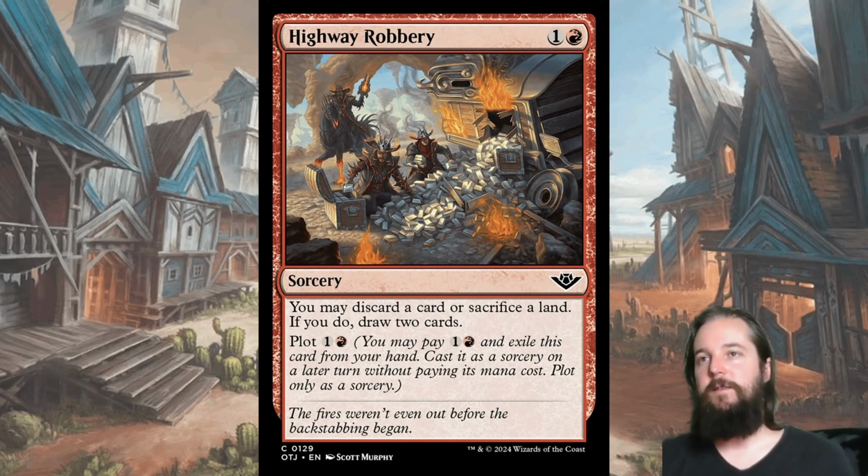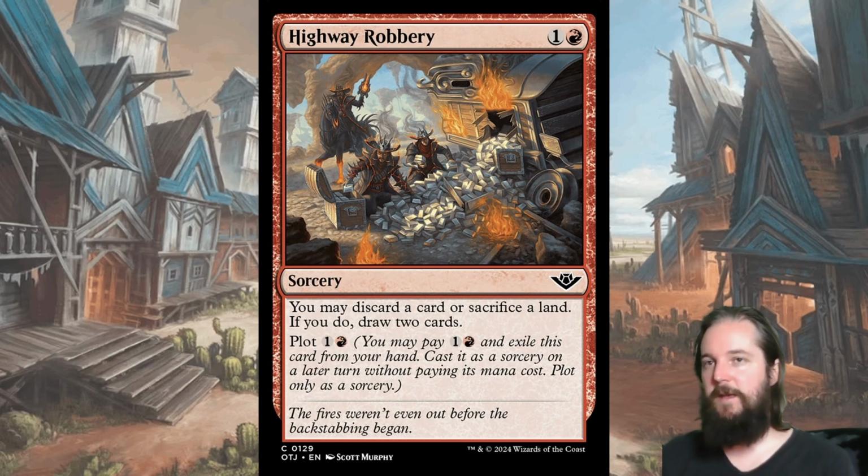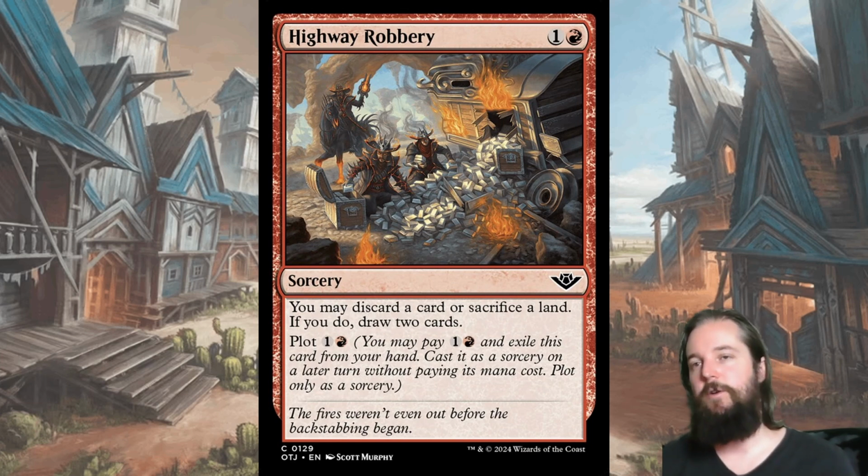And then last but not least is Highway Robbery. As I mentioned at the very beginning, card draw is very important, and once you've kind of flooded out, you can discard lands, you can sacrifice lands that you've already played. So this one has worked a little bit better, especially in an archetype that's looking to draw cards, than previous versions of this, which always have to discard a card to draw the 2 cards.